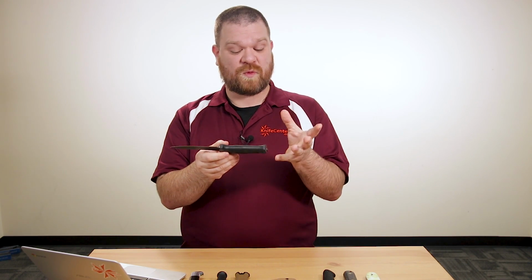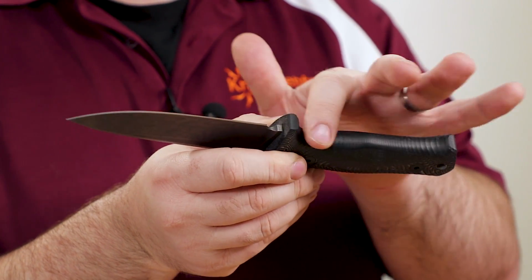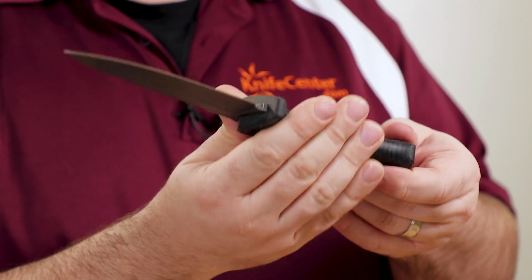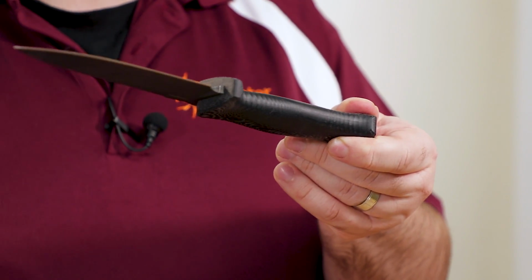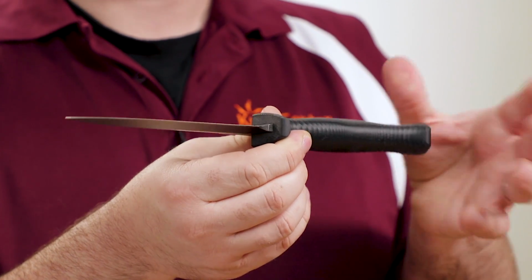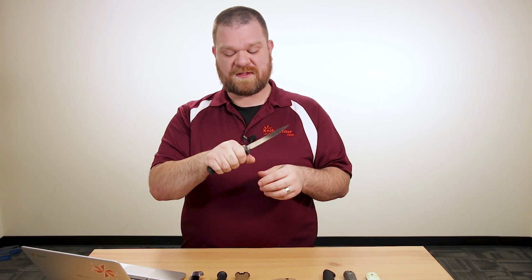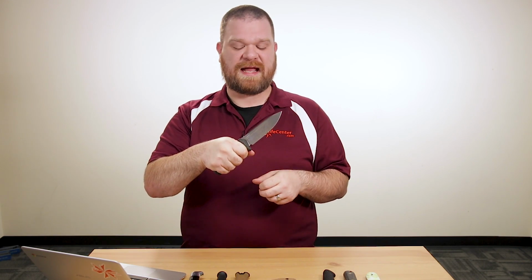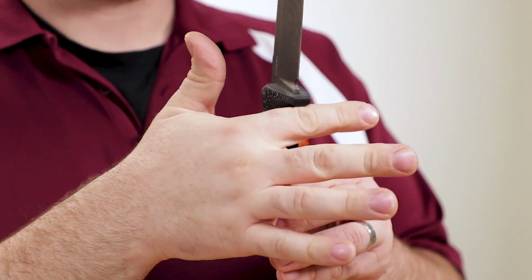And because of that as well, the other benefit that you get is the fact that there's no tang exposed here on the backside. It's very comfortable to wrap your fingers around because there's no hot spots. Like I said, nothing sticking out. And they've done a great job with the shape of the handle overall as well. That's something they tend to do very well with all of their fixed blades, but this one especially really locks into the hand. I love the wide finger guard they've got on the front too, because it's nice and broad.